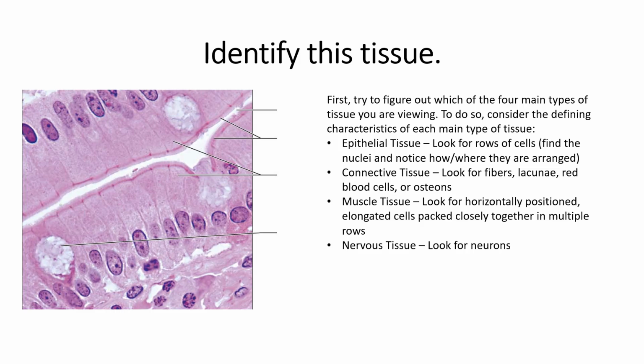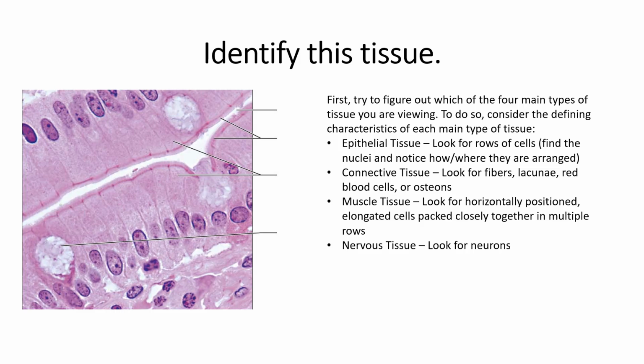Do we see what looks like a single row of cells or multiple rows of cells with kind of clearly defined nuclei? We do, right? So based on that, you can, through the process of elimination, come to epithelial tissue being your answer. So once you determine that it's epithelial tissue that you're looking at, all you have to do is determine how you're going to classify it, right? How many rows of cells do you see?